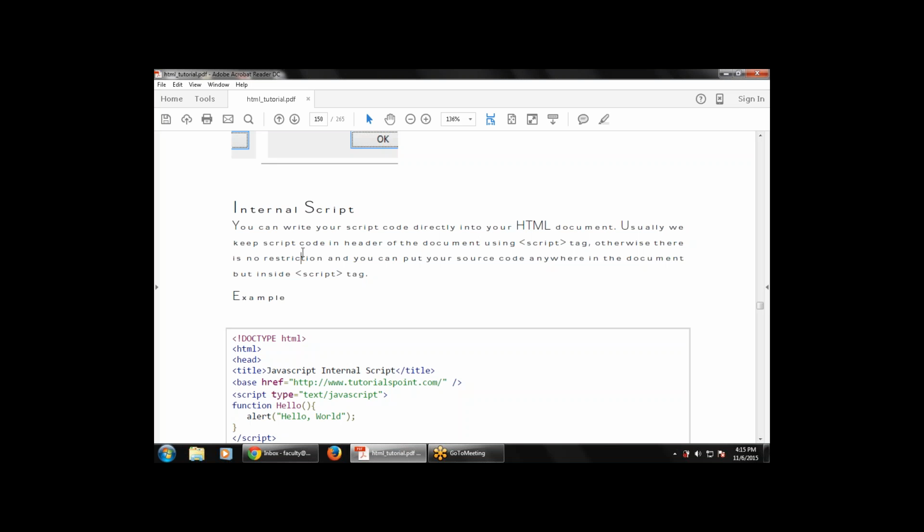Yes, it is very similar to what we did in CSS, that is, separating the file and saving it with the .css extension. In the same way, there is a separate file that is saved with the .js extension, which is JavaScript. But in the internal case, there is a script tag that may be used within the body tag, or anywhere in the program.